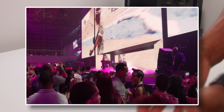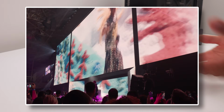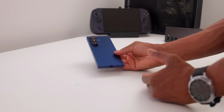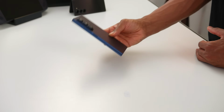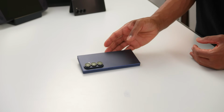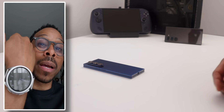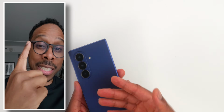Now, I don't even have to think about, where my iPhone? I'm snapping it right here. Because truth be told, what's in my hands most of the time? This. Where's my iPhone majority of the time? I do not know. And that's deeper than just a honeymoon phase. I'm gonna make a video about what it's like to be on this device in comparison to who, but that's coming up.